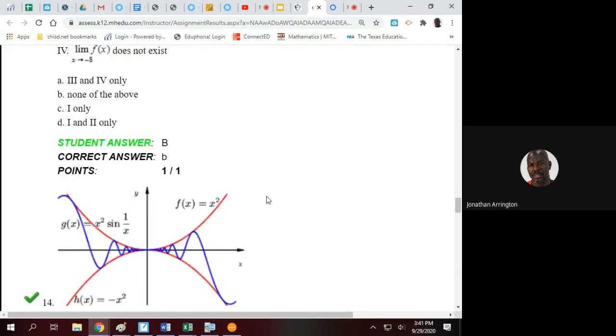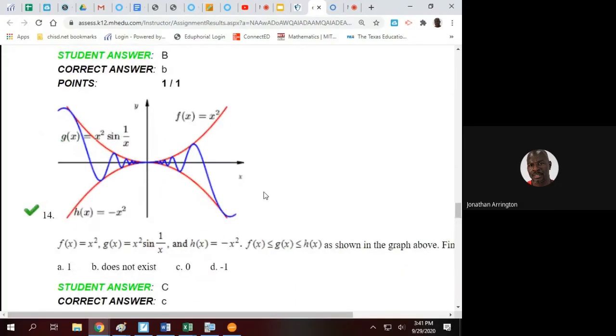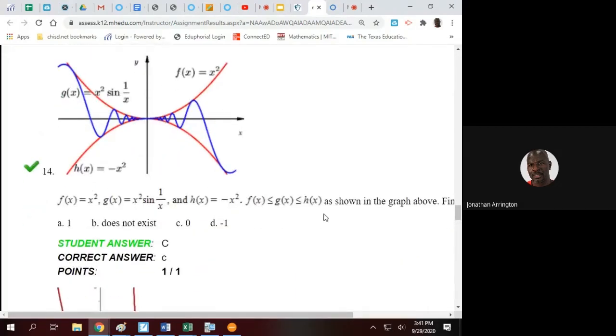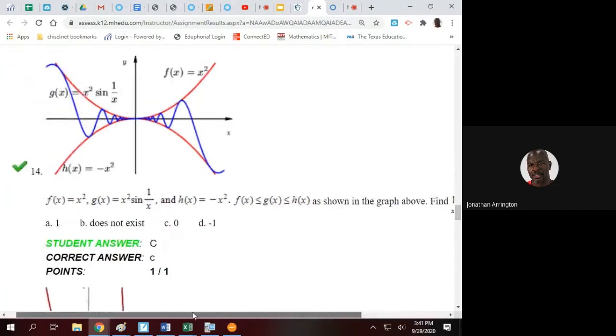Okay, well, let me see, was there anything else on this assignment? This was our squeeze theorem problem here. And it's showing you that this function g is squeezed between f and h. And so this is g, a very crazy looking function that otherwise you probably wouldn't know how to find its limit. And we're trying to find the limit as x goes to 0.